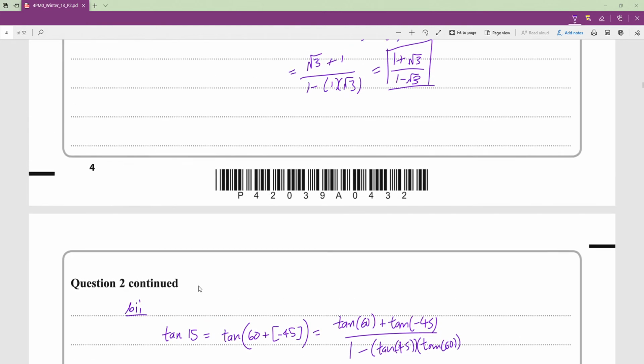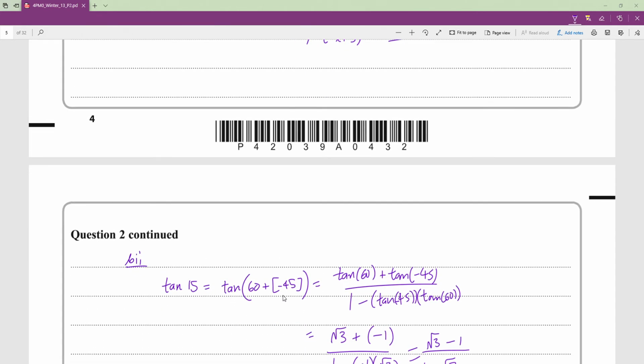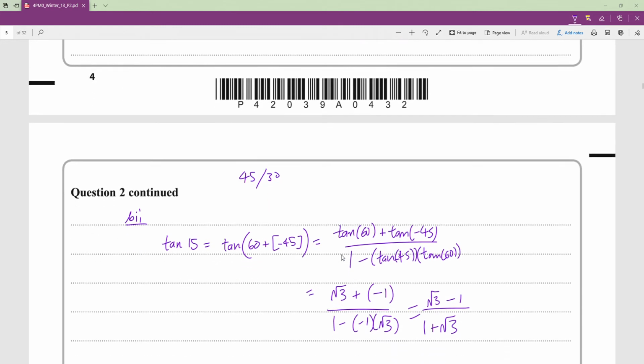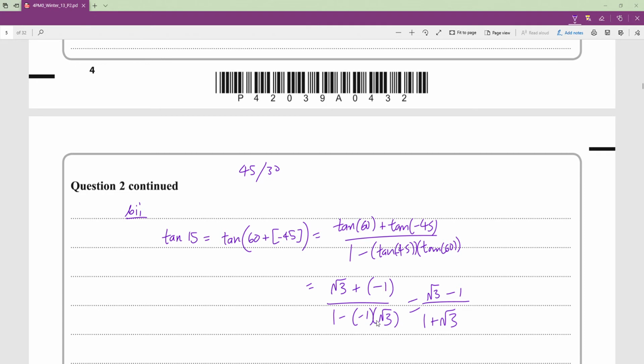And notice how in finding tan 15 I chose to use 60 and 45 instead of, for example, 45 and 30. This is because 30 gives us a tan value of 1 over root 3, which is not really that neat, and it would require more manipulation to get from this to this quite simple form over here. It would get you the same answer, but it would not be nearly as fast as choosing 60 and 45 consciously, because they have single term results. In this case, root 3 and minus 1. Alright, let's move on to the next question.